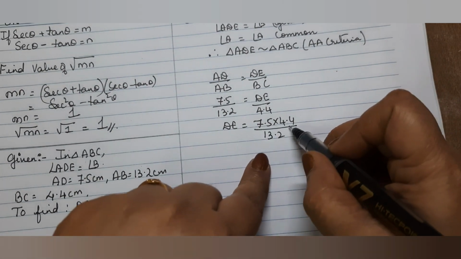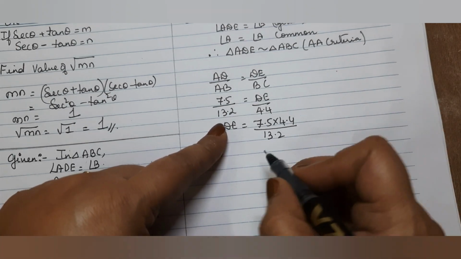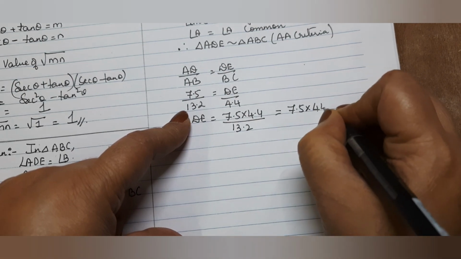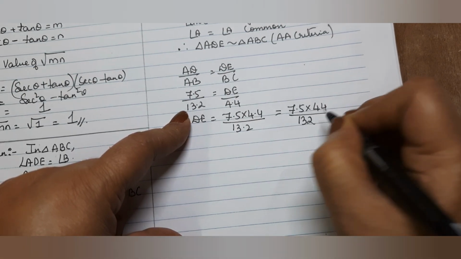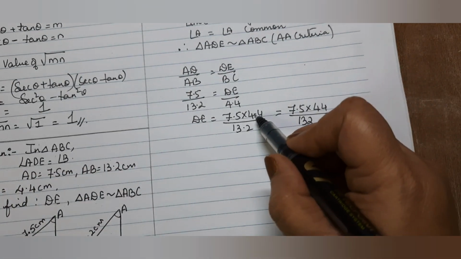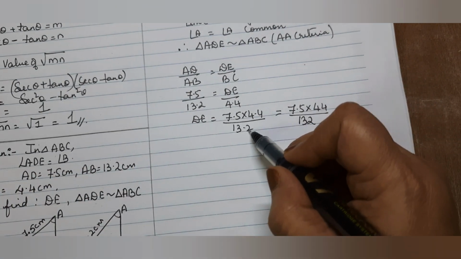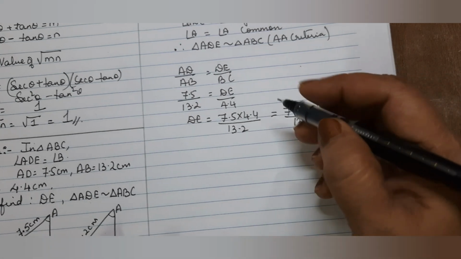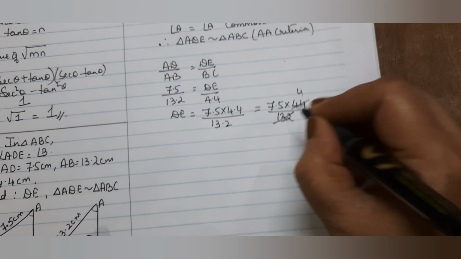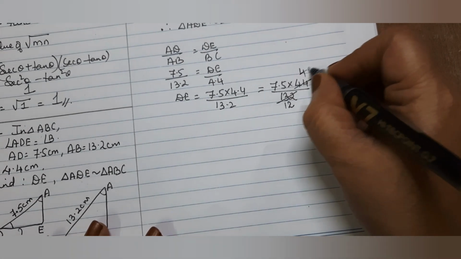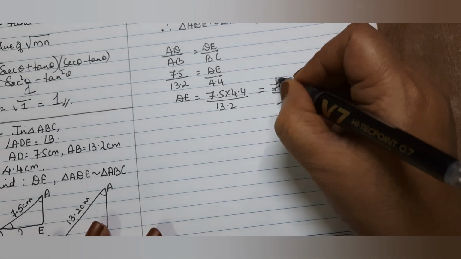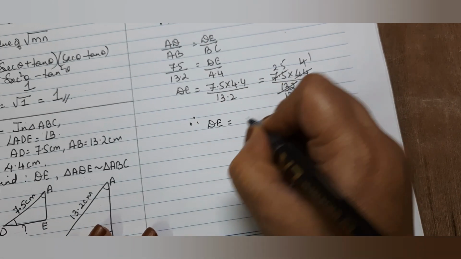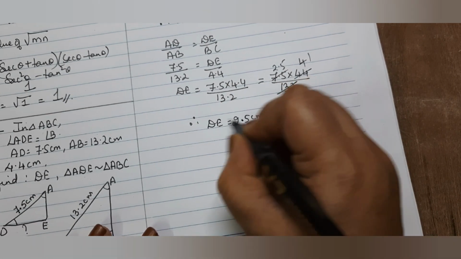We can see 132 and 44 are multiples of 11. So I will remove the point in both. Those who have a problem with the decimal cancellation, you can do it after 0.1 digit. So both you can make it 44 by 132. It's as good as multiplying 10 over both. So 11 4 times, 11 1 and then 2. 4 1 time, 3, then we have 2.5. So therefore DE is equal to 2.5 centimeter.